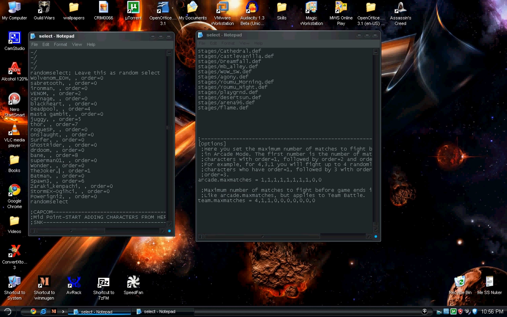If you don't have those two commas there blank as a placeholder or have the stage file name there, you'll come up with an error. I've already seen people make that mistake, so make sure you do that. So it must be in that format. Make sure you have the comma, either your space and stage name. So if I want a stage name, I just press space, name dot def. It really will look like that.